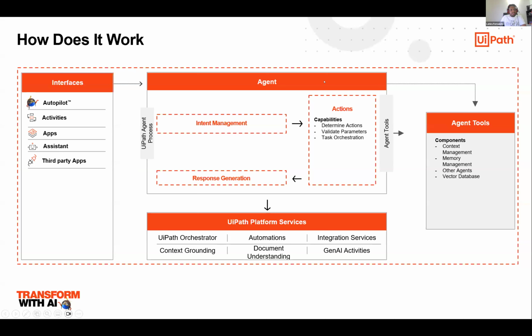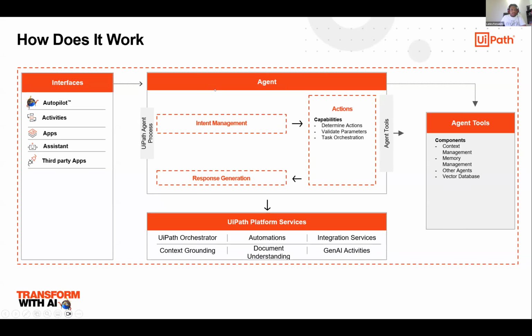Now, when it comes to the agent, there are a few things that you can do. So I saw one question like how the agent can understand which action to perform. So this is where that is coming. So I'll answer your question here. So first of all, once the agent receives a request from the user, the first important thing to do is understand what the user requires. We call it the intent management. Basically understanding what the user wants to do and what are the questions the user is asking, because in a single message, the user can ask multiple things or even a single task. So as an agent, it should be able to understand all of these requests in one go, and then decide what actions to perform to address those things.